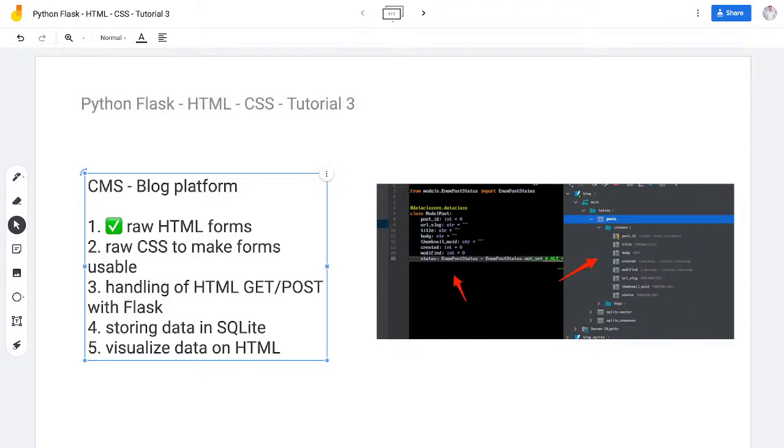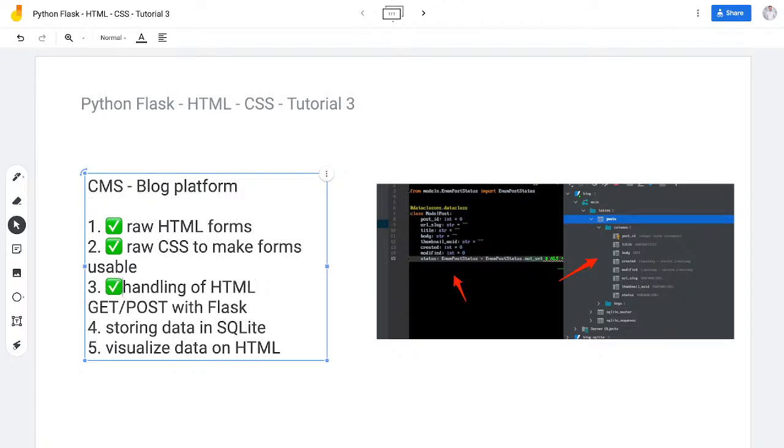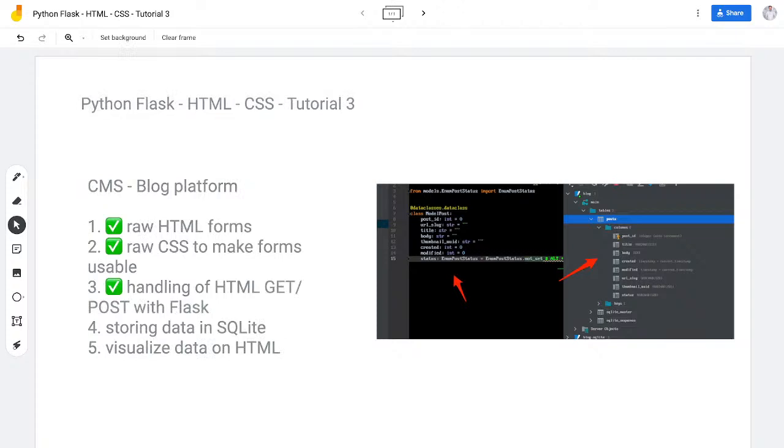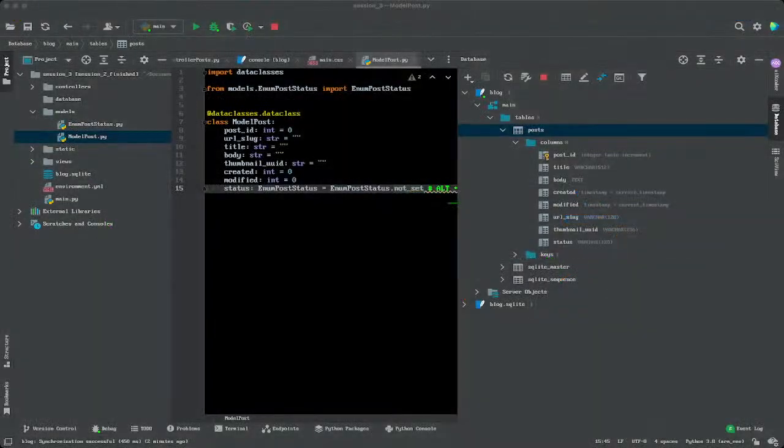So make the raw CSS usable, right? So handling posts, that is something we also looked at, but we will keep looking at that, no worries. So then storing in the database and then visualizing the data, right? So this should be done today. Okay, so make sure that you have the database table set up.